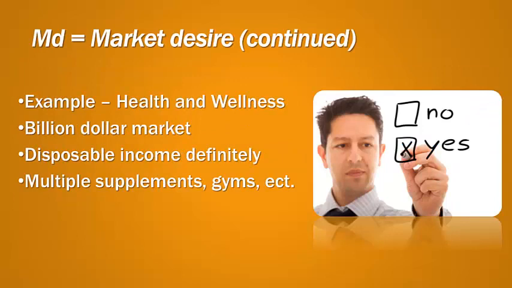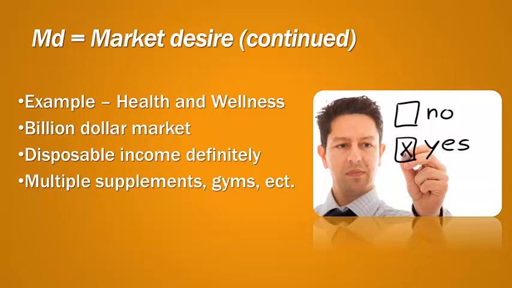So let's go ahead and take another example. Okay, let's take the health and wellness industry. If we're looking to add an extra $100,000 to our bottom line, this will be a great industry to go into because it's a billion with a B as in boy, $1 billion market. So there's a lot of money in it, and it's way more than enough to support our desired income goal. And they do have disposable income because they continue to make repeat purchases. They don't buy just one workout program or spend on just one gym, or maybe buy one vitamin or something like that. Their buying habits are key, especially during the break of warm weather and at the beginning of the year.